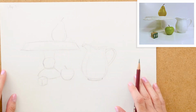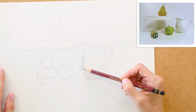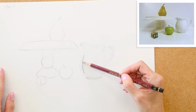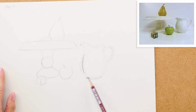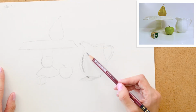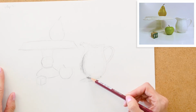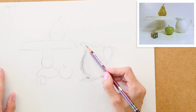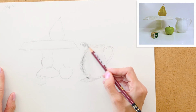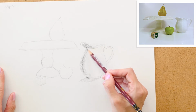And then the last step is going to be drawing in a little bit of the shading and the shadows. So I'm going to do a little bit of that for you guys here now. I usually will go for drawing in the darks first and planning in a little bit of the cast shadows. And if you have 45 minutes, you're probably not going to fully render this entire scene or shade it in. Rendering is just a fancy word for shading it in.